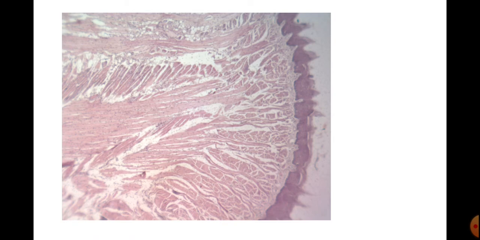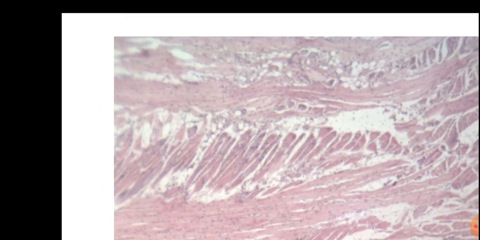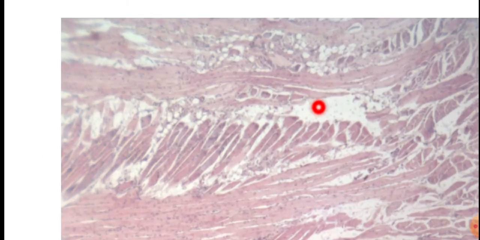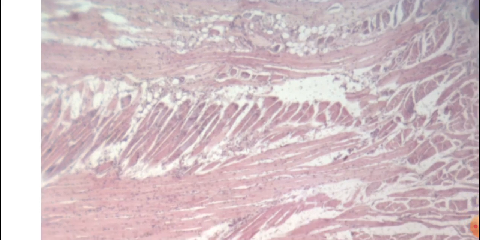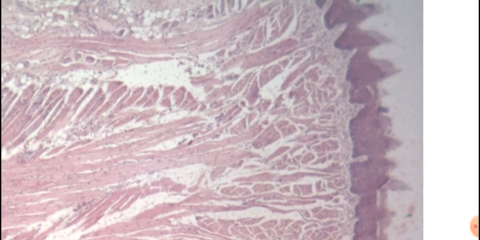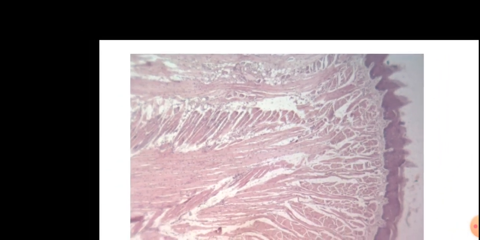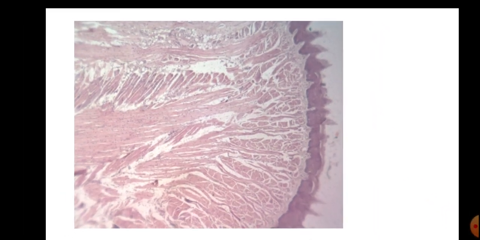This is the next picture of again the anterior 2/3 of the tongue, showing this papillae, the filiform papillae. Again here there are the number of muscles present here. Here you can find out another tissue. This is the adipose tissue, signet ring adipose tissue present here. You can find out the number of glands, but here in this slide the glands are not there to show you. Okay, so this is the anterior 2/3 of the tongue.